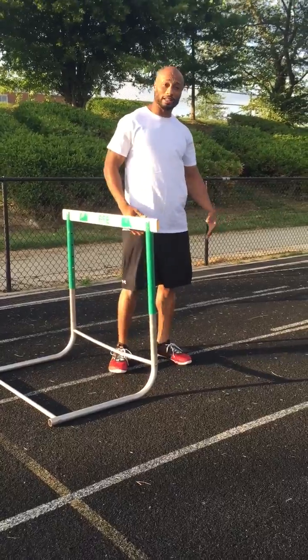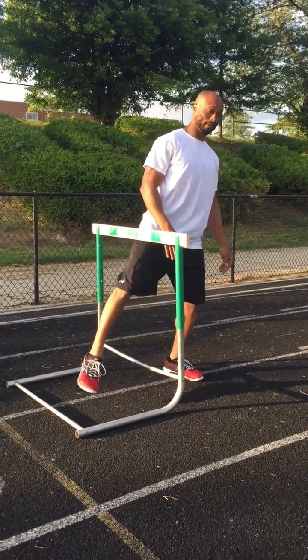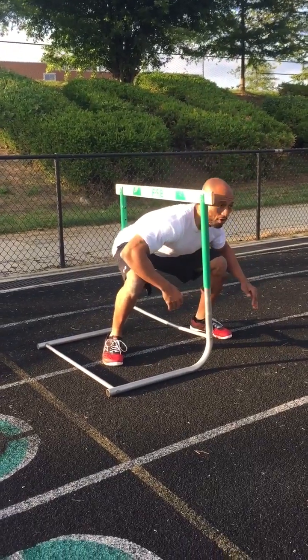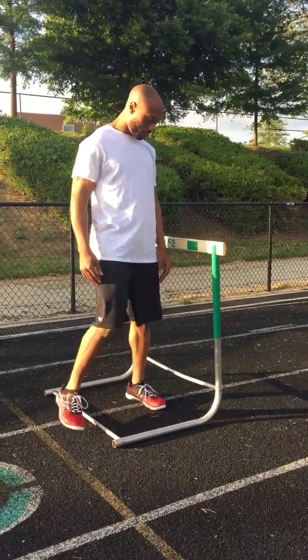All right, we'll do that again. Again, I'm working lateral hip mobility. You've got to get your hips low, got to be able to flex your hips. Step through, head up, back in.